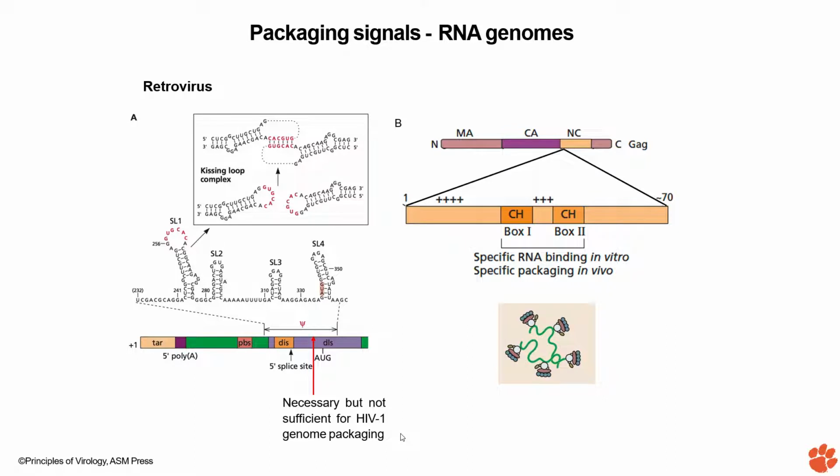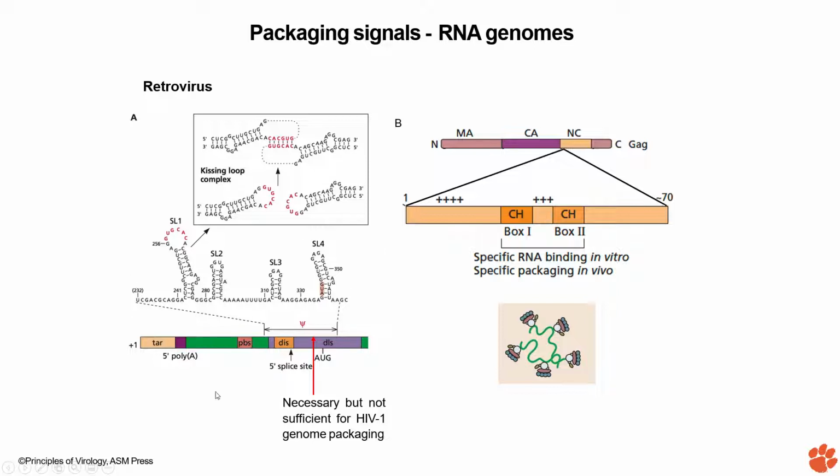Now we are looking at an RNA virus genome, which is HIV. So here, this is what we were talking about, that people get confused. Remember that the A portion is the RNA sequence. The B portion are the proteins which recognize the specific portion of the RNA. So A is RNA, B is proteins.